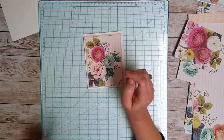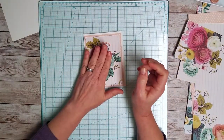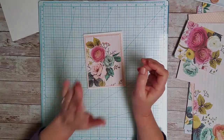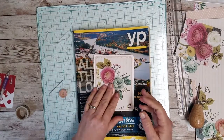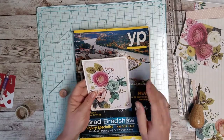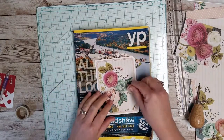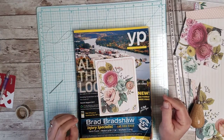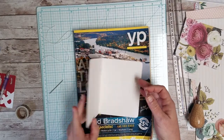So, instead of having you watch me, I'm gonna pause the video and I'm gonna glue these pieces down. And then I will be back. Okay, I've got my papers all glued down, and I did round the corners on all my papers and on my card. So now, the next thing I want to do is add a button for my closure. And I want to do that before I start adding my inside papers, because I don't want it to be visible.